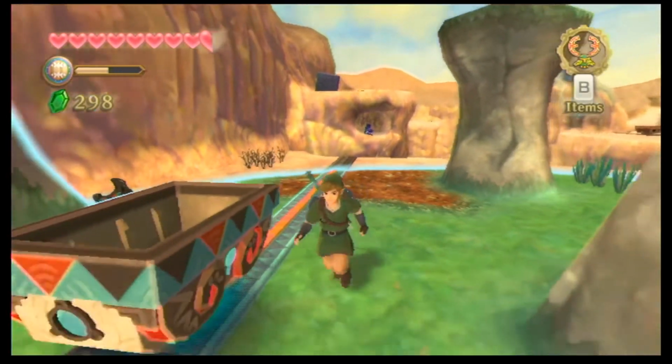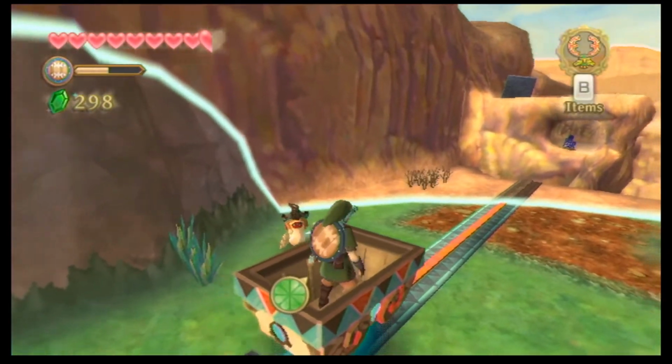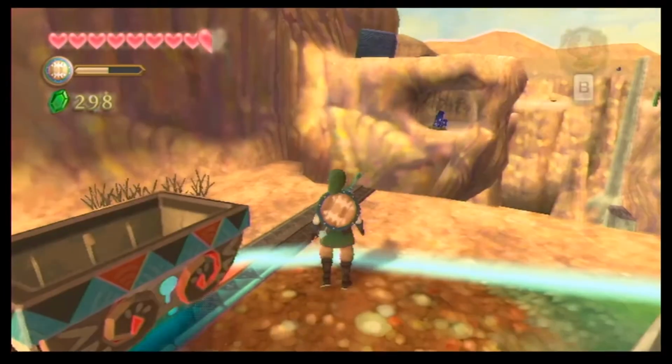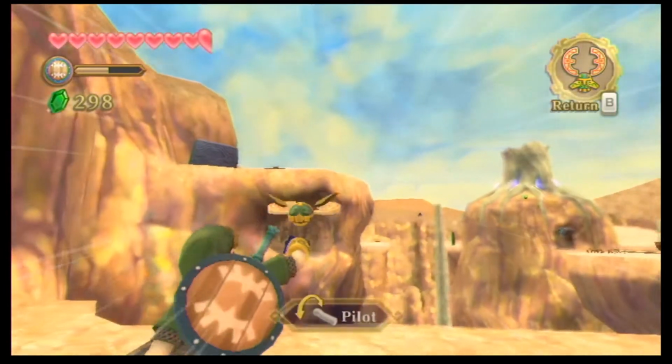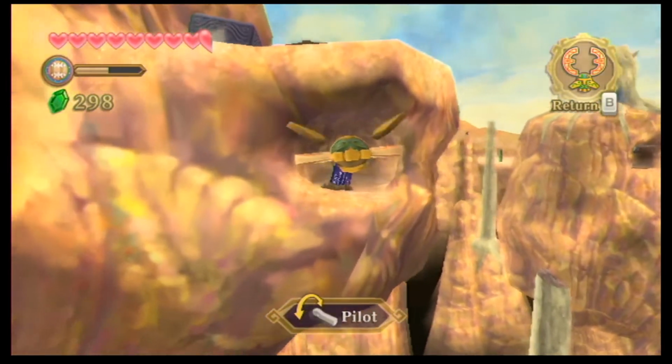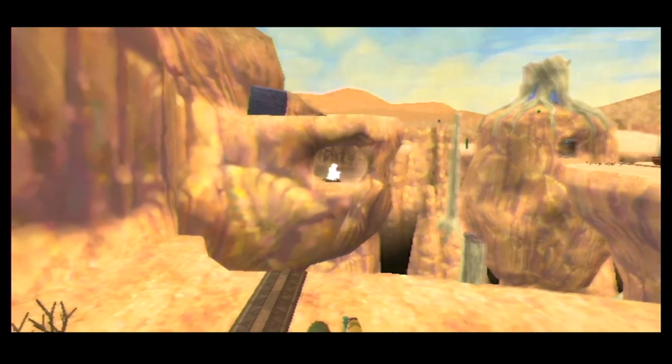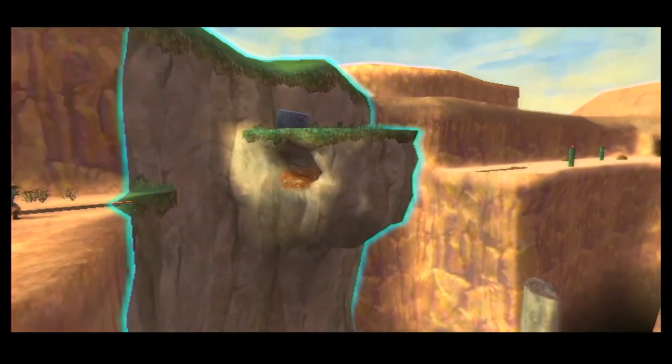So now you want to use the time shift stone. You'll see one across the gorge there. Go ahead and hit it with your beetle or your slingshot. And you'll also notice there's a goddess cube up there. That is goddess cube number 12.